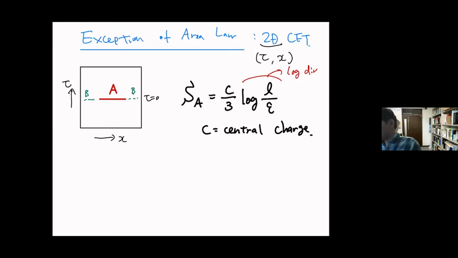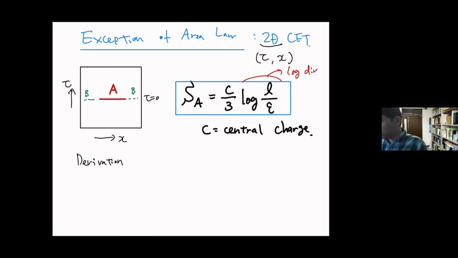Okay, but anyway, this is a kind of small, subtle issue of limit. So actually not a violation, I should say. But this formula is very, very important, and that's the reason I want to pick up this example. But before that, maybe it is good to derive this, right? I'm assuming some basic knowledge of conformal field theory.